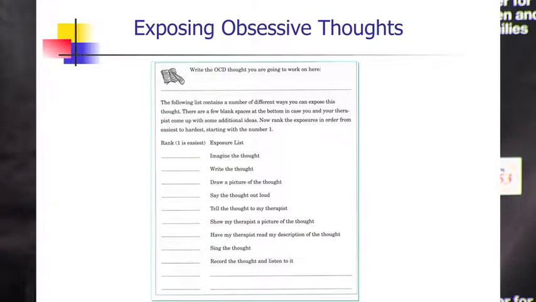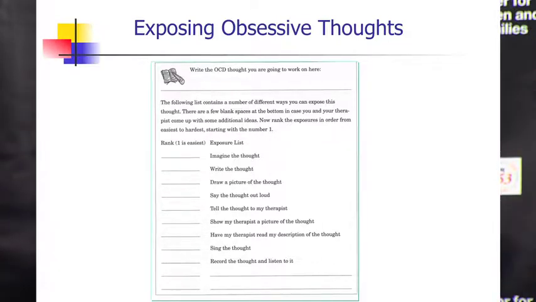We might want to have the kids stay in the situation. So we would expose an obsessive thought the exact same way that we would expose a ritual. You can see from this list, we're going to make a hierarchy. So let's pick the thought of intrusive images of stabbing my father. Okay, so let's make a list in rank order. Which of these things would be the hardest for you to do?